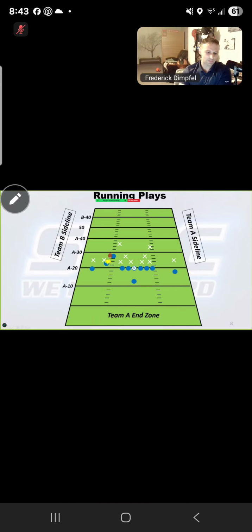If this foul is by the defense right here, and the run ends beyond the foul, we're going to give A everything they gained legally, and then we're going to tack it on. We saw that on video.